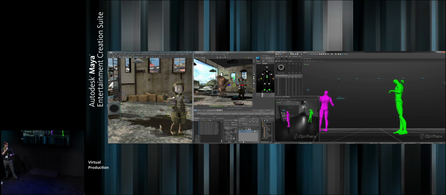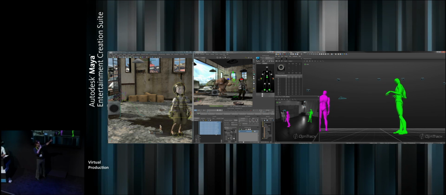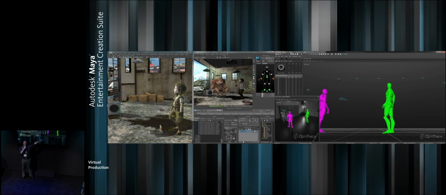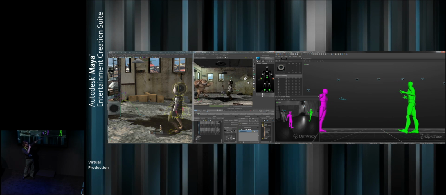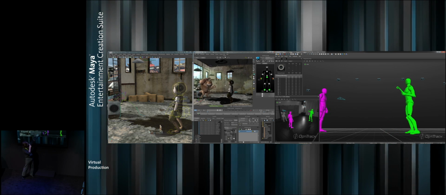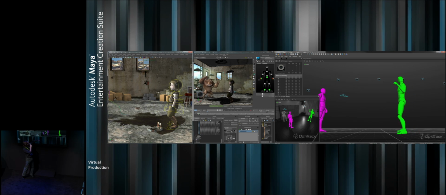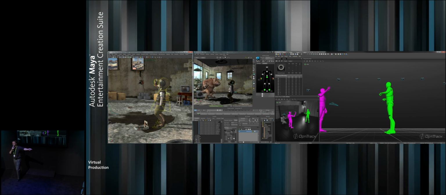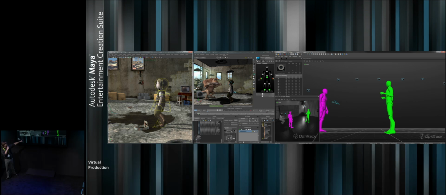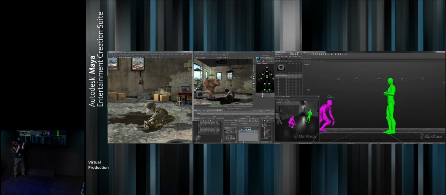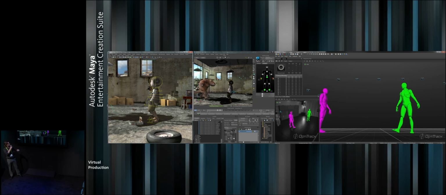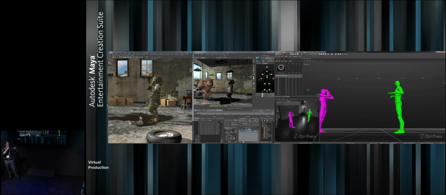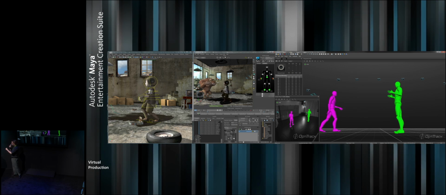Okay, so what we're going to work our way towards here is, you can see this is actually their screen being brought over to us. So you're seeing their characters in their software as it's detecting the motion. We're seeing one camera there, and you can see the man with the virtual camera standing there. He's moving around, and you can see that camera here in the view. And then we've got the two characters. We're going to stream two characters over here, and you can see in this viewport we've already got that happening. We've got the two characters moving and tracking. And then we're also going to stream camera and props over here as well. So we're going to go a couple steps further. So Daryl, how are things going on your side?